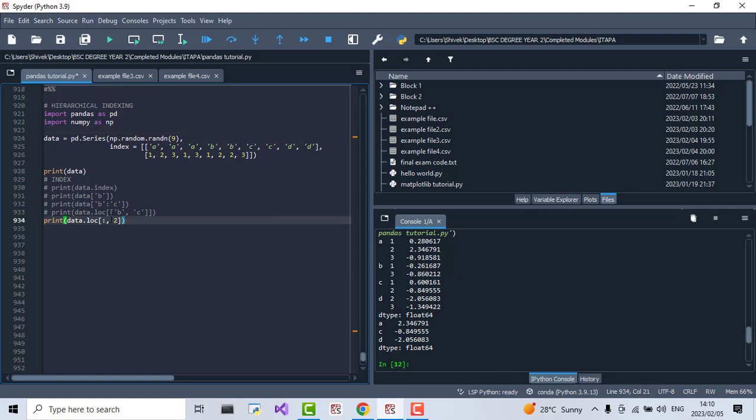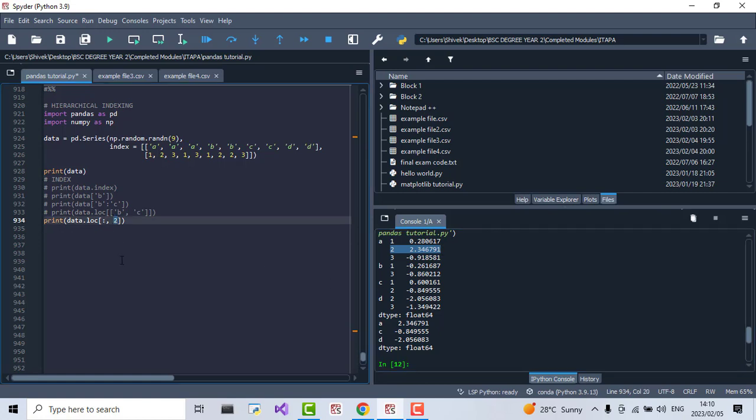Anyway, what we have just done here, we have retrieved all those values from the original series object in which the innermost index has a value of 2. If you are confused, look at the output. In the original series, how many 2's do we have? We have a 2 there, so that's 1. We have a 2 here as well as there. So that's 3 2's. And notice in the output we receive, we have 3 values. And these values are the corresponding innermost index and their associated value.